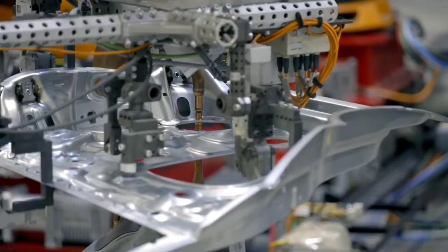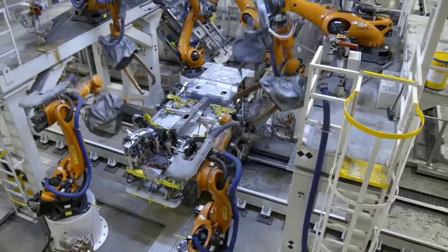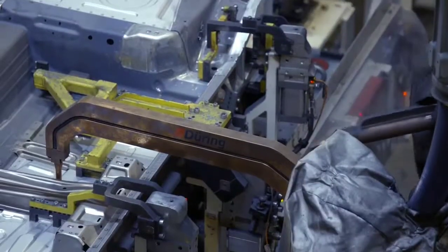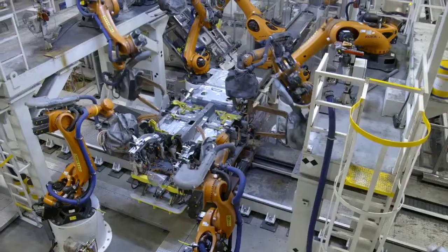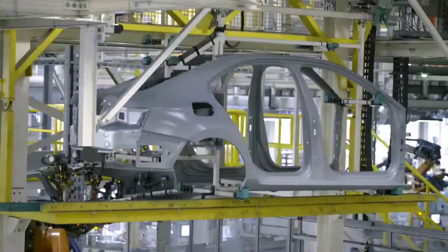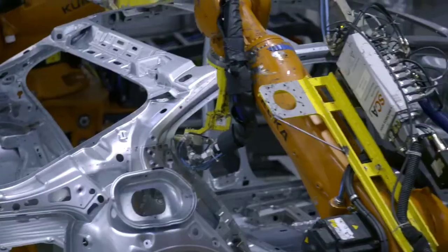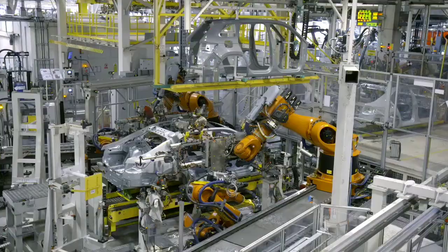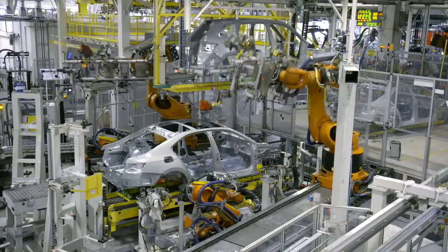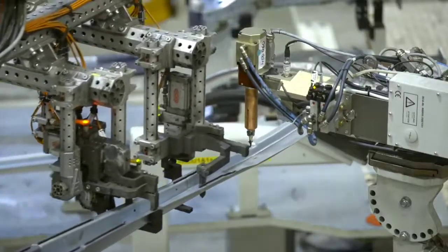The production process starts in the welding shop. This one in Kvassini is the plant's most automated site, with 893 robots responsible for as much as 74% of the entire workload. Each body is welded from about 200 parts. The shop produces as many as 1,500 bodies a day, which represents over 6 million weld points and 150 kilometers of glue.